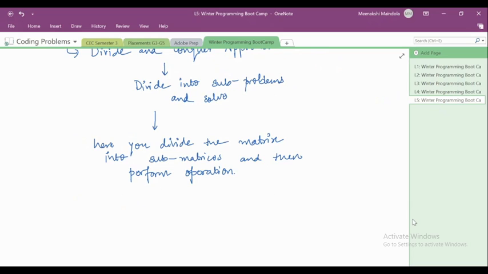Sorry. Yes, so this is the basic idea here. Since this is a divide and conquer kind of approach, it is also going to divide your matrix into sub matrices and then perform certain operations.